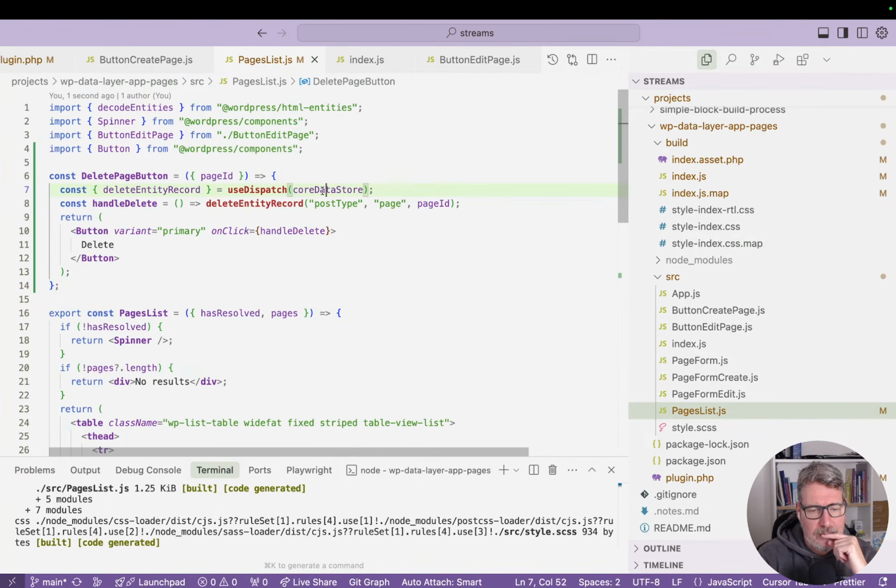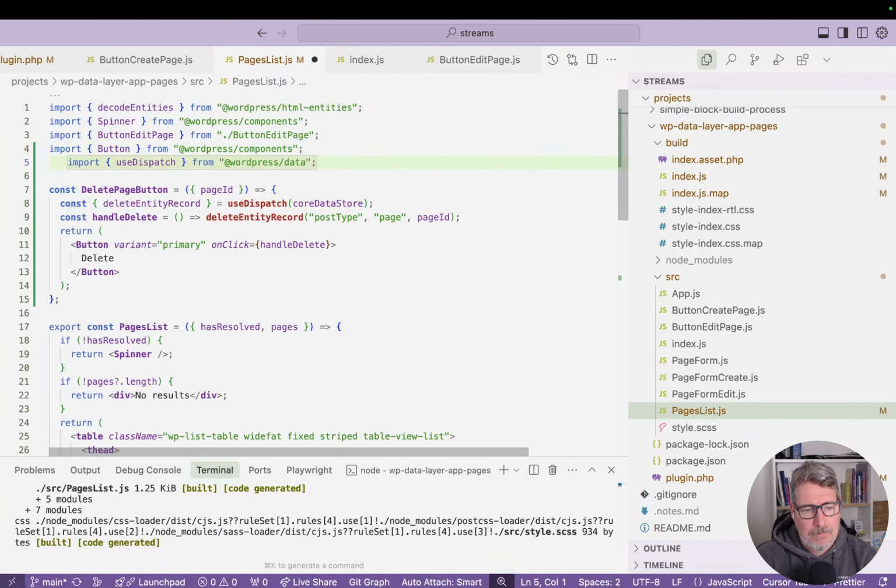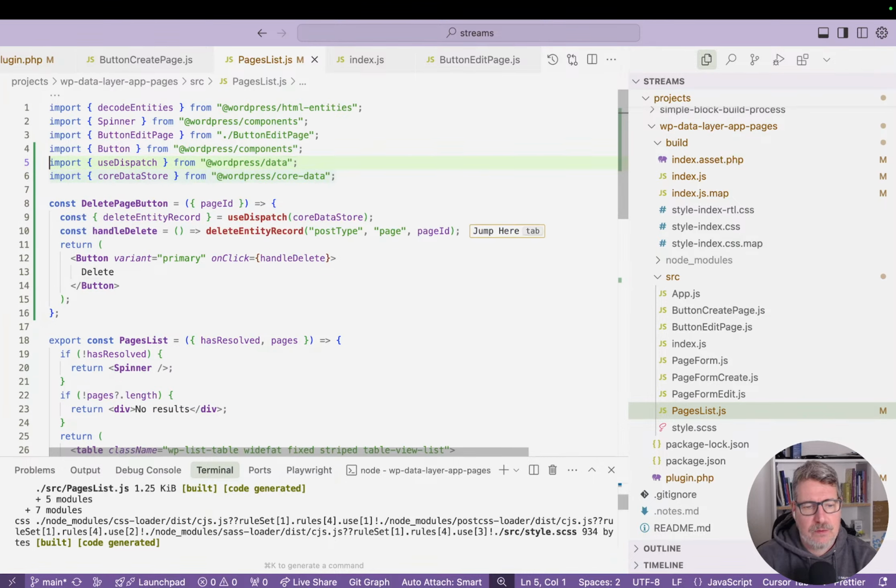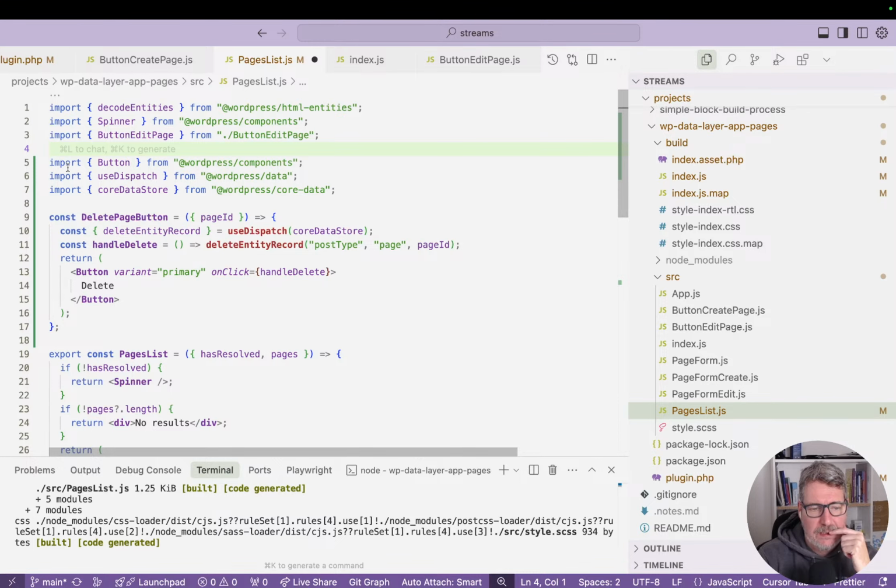Core data store. We need to import useDispatch and import core data store from core data. This is something that then will move to a separate file, but for now we can add them here.